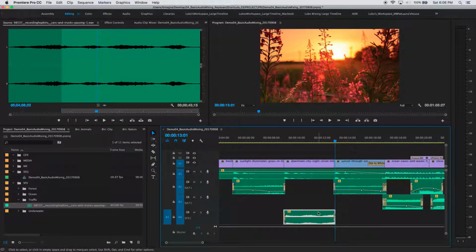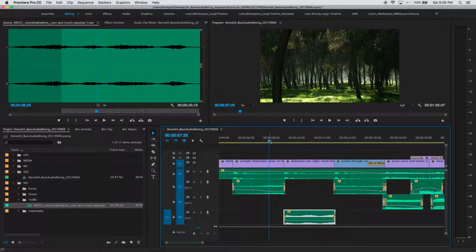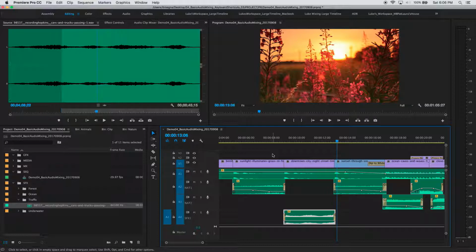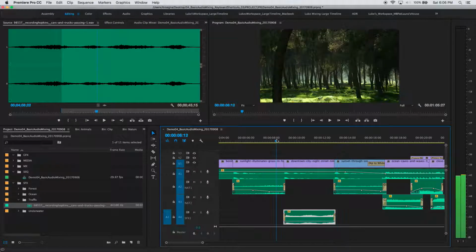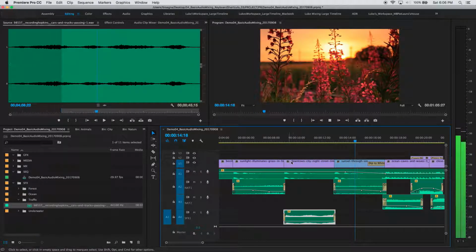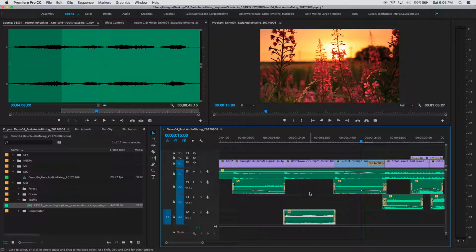Now the level is too high, so I'm gonna drop it down. I'm gonna try, I don't know, 6 or 8, let's try that. Hear how that mixes in. Still a little bit hot, bring it down a few more. There we go, now it's mixing in. Okay, so now that I've sped it up, I like what it's doing.